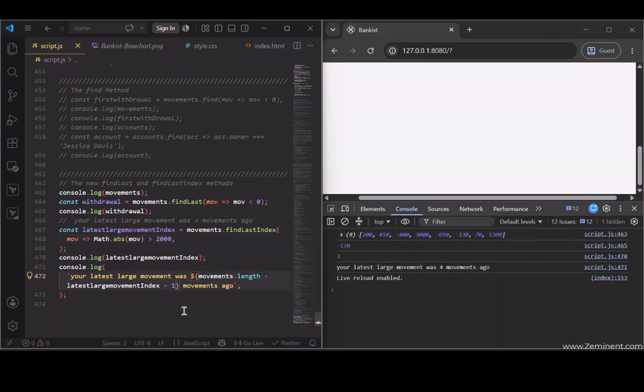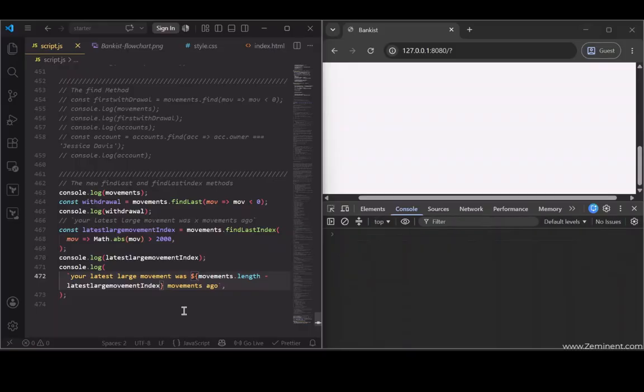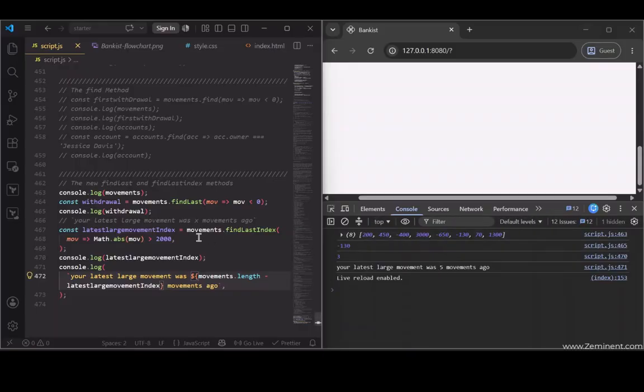We don't require the minus 1 here. When we do that, it was 5 movements ago for 2000, calculated from the last: 1, 2, 3, 4, 5. That was correct. If we do it with 1000, it is different, so then we have to add the minus 1.